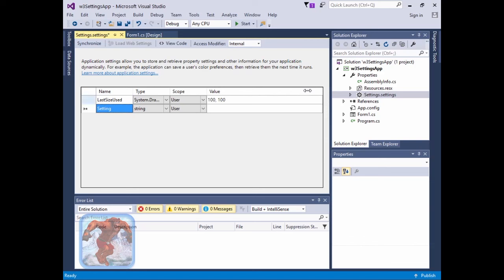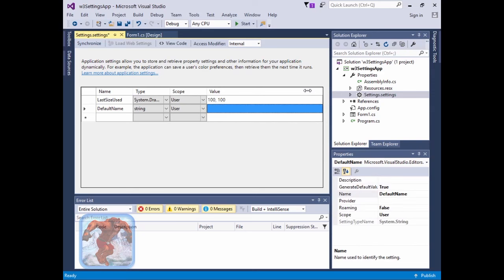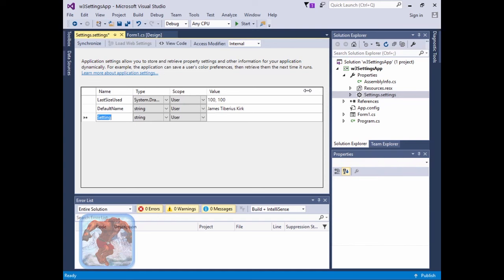Now let's add a couple more settings here. This one will be default name. It'll be a string. And for me, no lesson is complete without a Star Trek reference. So I'm going to say James Tiberius Kirk. And default starship.